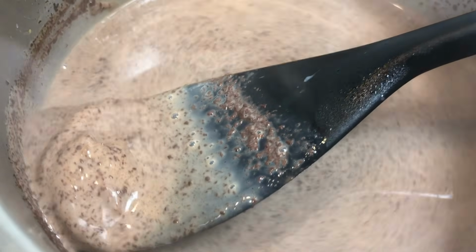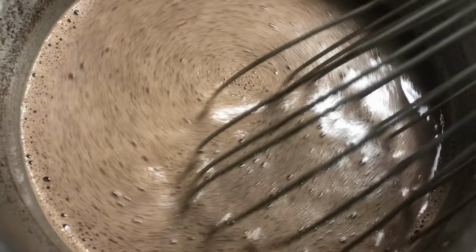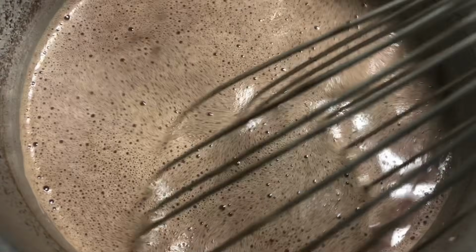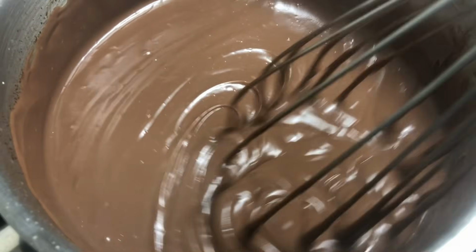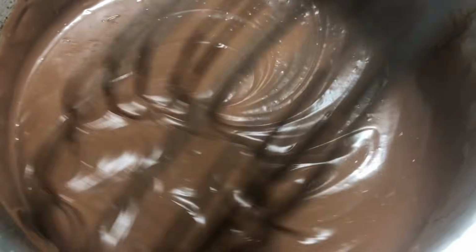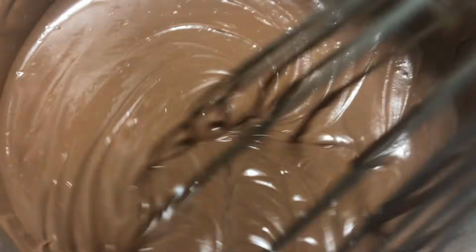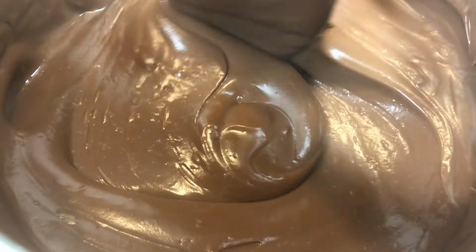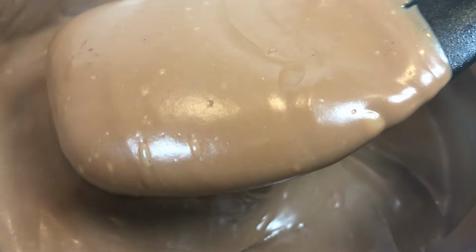When your mixture has reached this point, it will start getting more thick and sticky. From now on, it's important to use a whisk. This way you won't get any lumps in your mixture. The batter is now ready to be processed.